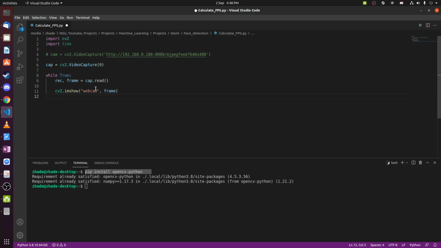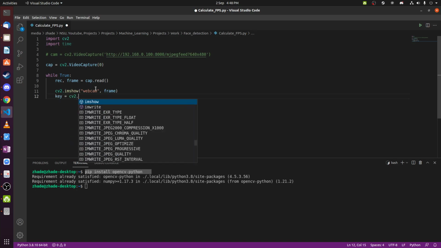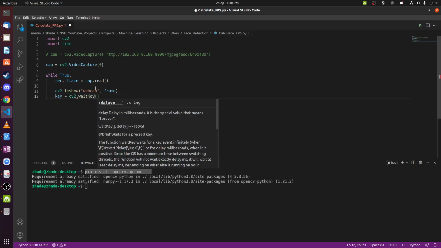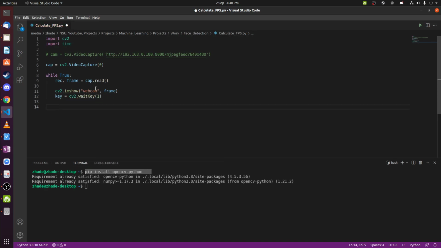So I have to specify a key for it to stop. So I'm gonna specify a waitKey of 1, and define a letter so that if we press that key on the keyboard, the window will close.